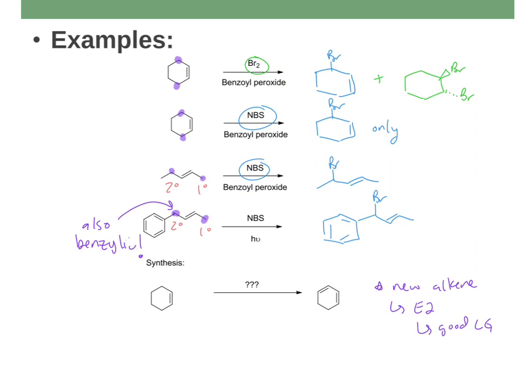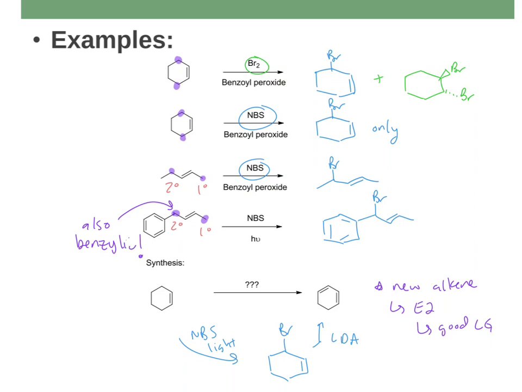So I'm going to go with this E2 good leaving group route. I'm imagining that maybe at some point I had some sort of good leaving group here, like let's say bromine, because then I could just add a good strong base, t-butoxide, LDA, something like that, to do an E2 reaction. That could just take off a hydrogen on the beta spot to the left. But how am I going to get that bromine there? Well, I could just use NBS, and I'll just say light as my initiator.